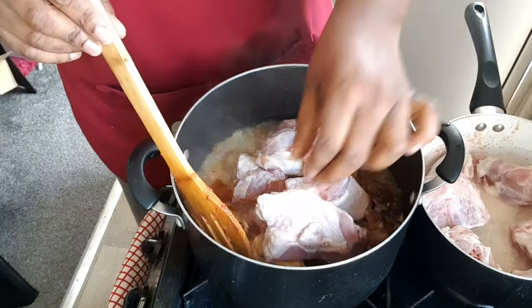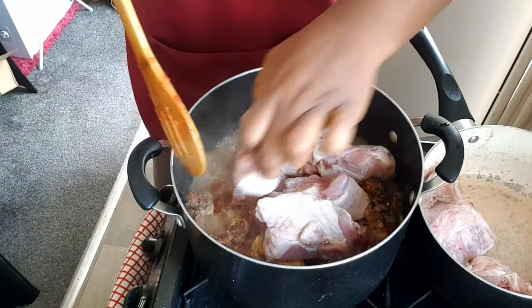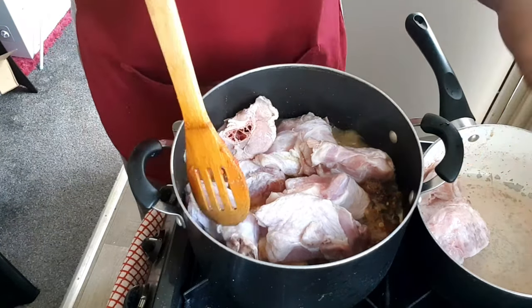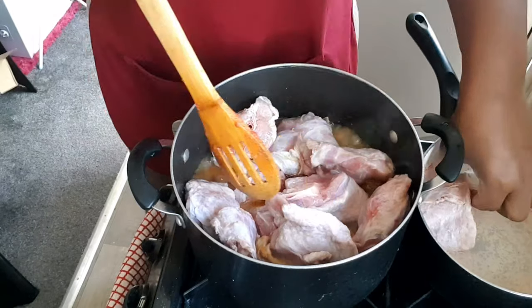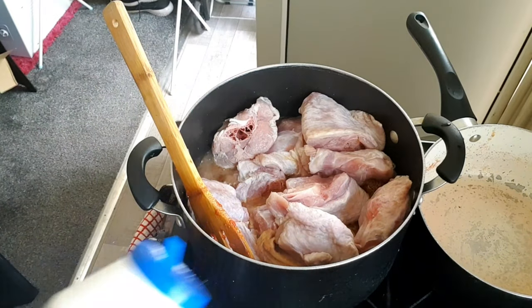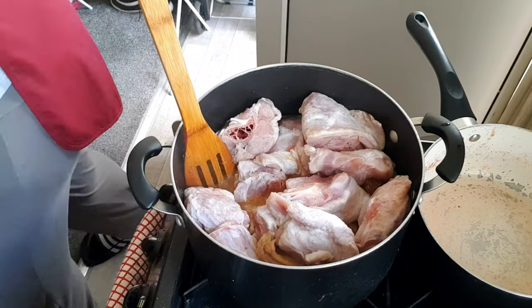And now I'm putting in my turkey. The turkey is a little bit soft, so I made sure my chicken is well cooked, not very, very cooked, but a little bit, before putting in my turkey. And now that I've put my turkey in, I want to spice it a little bit because I want the turkey to have taste.